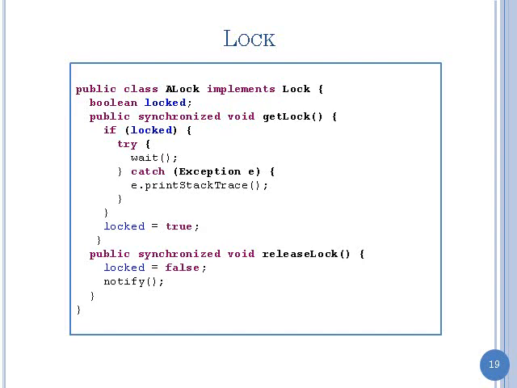first guy should not wait, right? So we go and check the boolean value, and we say, if I'm locked, then I wait, otherwise I don't wait. So the first guy will not wait, and after I have gone and got the lock, I go and set locked to true, okay? And then the release lock will go and just notify.